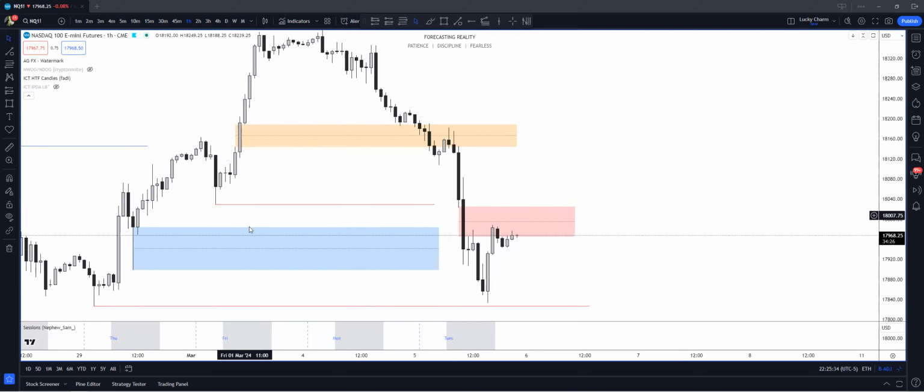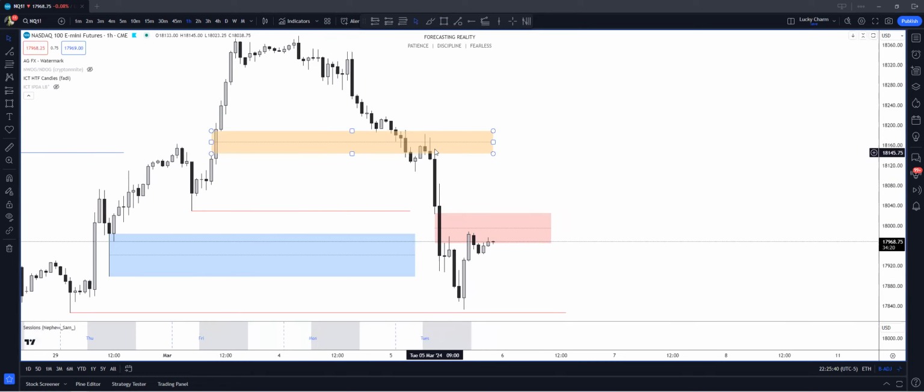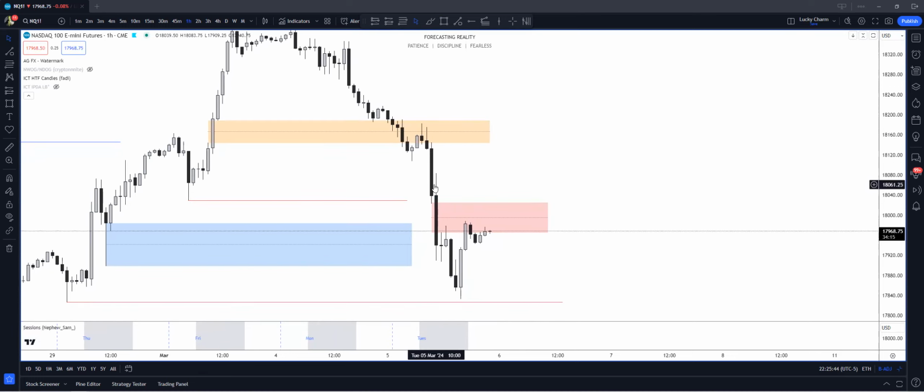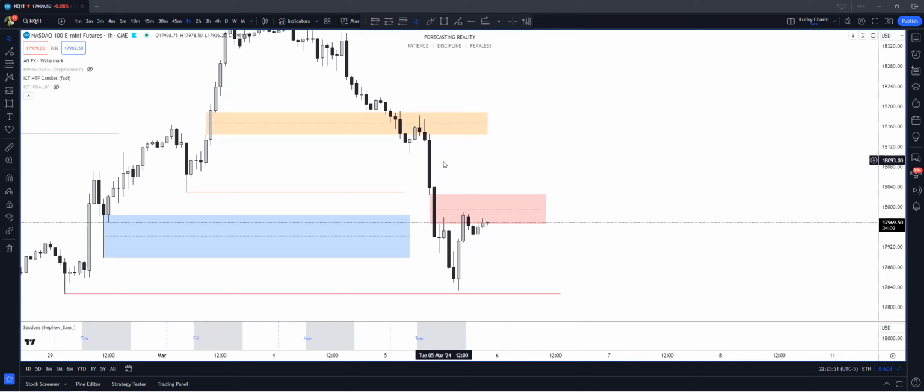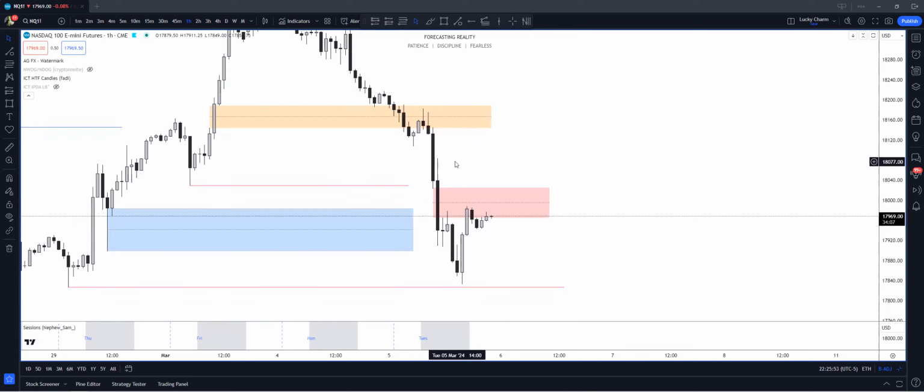Okay, where can price reach into? Well, this previous low here is the nearest low I can use as a target. So price opened and immediately dumped towards it. We had a news event driver half an hour after the open, so I was electing to wait for that. Once that played out, there was nothing for me to even sell off of. So sometimes, like I mentioned, you just miss. You don't even miss anything.